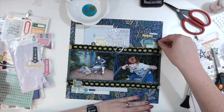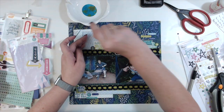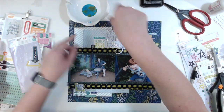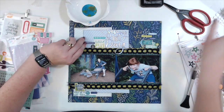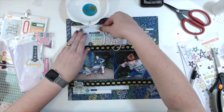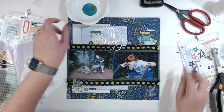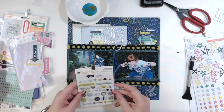I've decided to put the little "Us" there in the green up on a foam dot to give it a little bit more dimension. This says "Discover," and then this navy one says "Going Places," and then there's a white with green words above that will say "Best Day Ever." Now, I'm feeling like it's kind of coming together, but I'm still missing something. It doesn't quite feel finished yet.